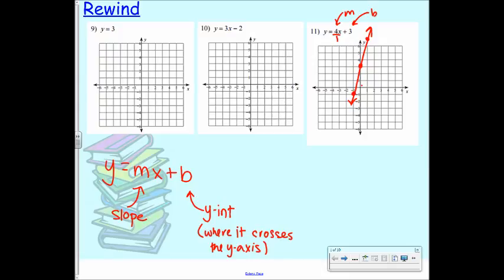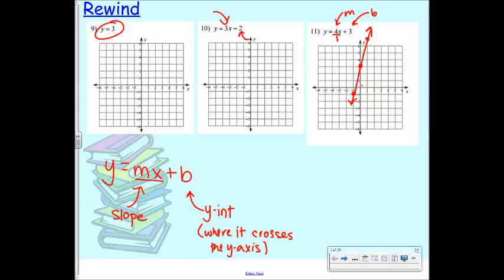It's really easy to graph when it's in that format because it's identifying the y-intercept for you and it's identifying the slope for you. And when I say it's easy to graph, that requires that you remember what? The formula, and also remember what m and b are. Okay? So remember that m is the slope and it goes with which part of the equation? It has to be with the x, all right? Which is why in this one, number 9, that one doesn't have a slope because there is no x.